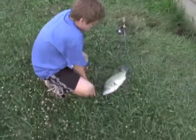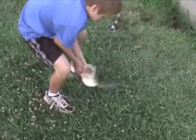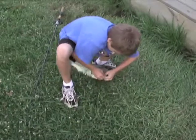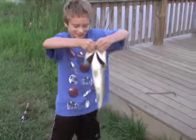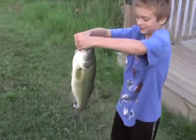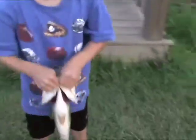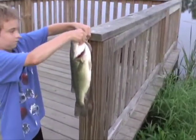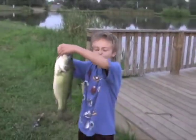Oh my gosh. That was sticky. Yeah, just hold them down there, you'll get it. Oh man. Can you measure them with your arm? Maybe I can put my arm next to him. I wonder how many pounds he is. Hold him up on the post. That thing's huge. Booyah! Yeah!